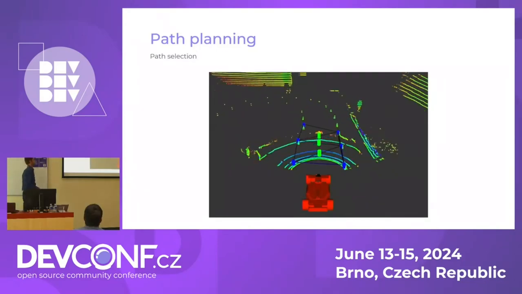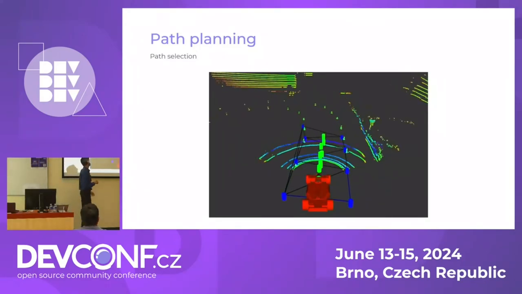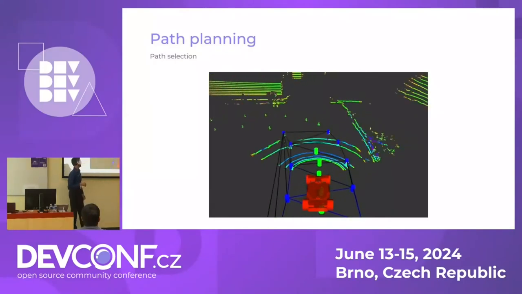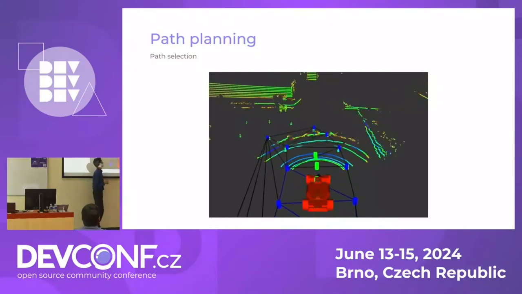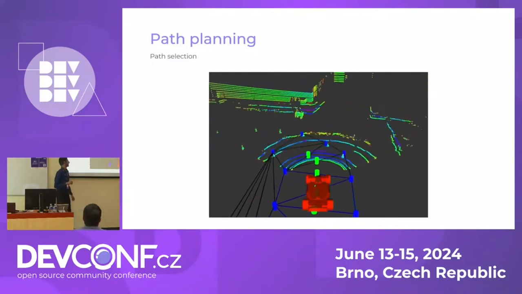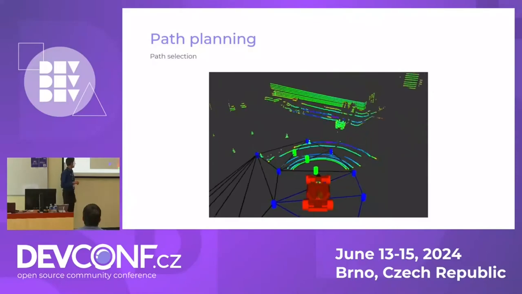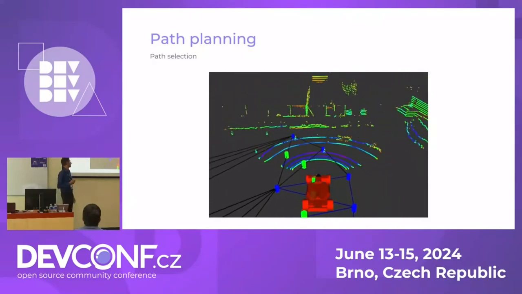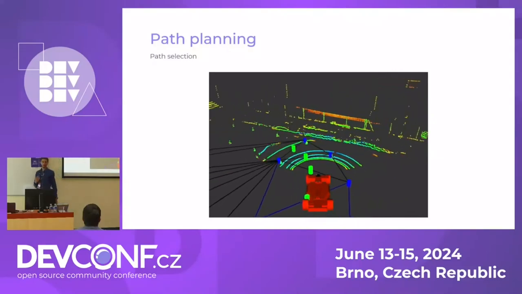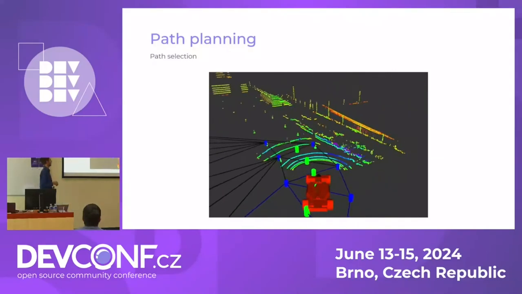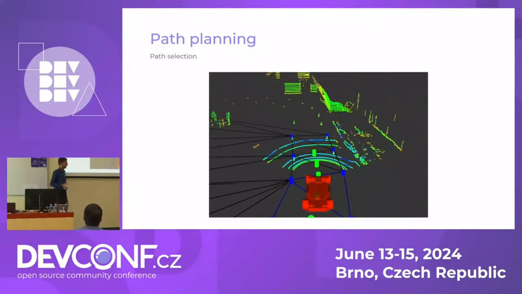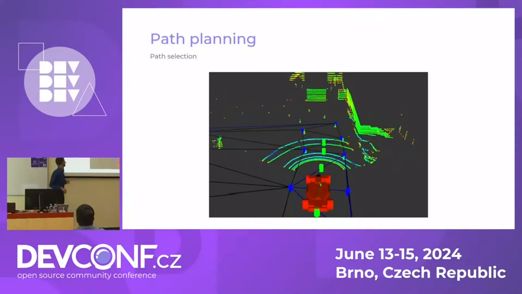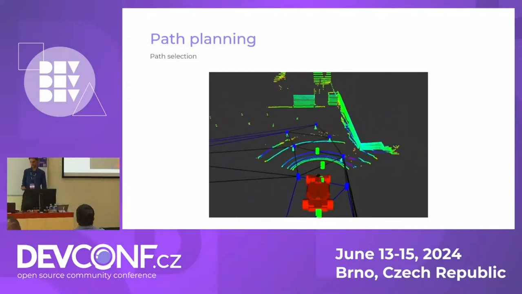So here we can see it in real time. As new cones in blue are detected, we create new triangles, and this is the path which is calculated from those triangles, and the car is following that path. It is important to do it quite fast, because from vision you don't see very far, so if the car needs to do some kind of fast right or fast left turn, you need to calculate the next path very early.